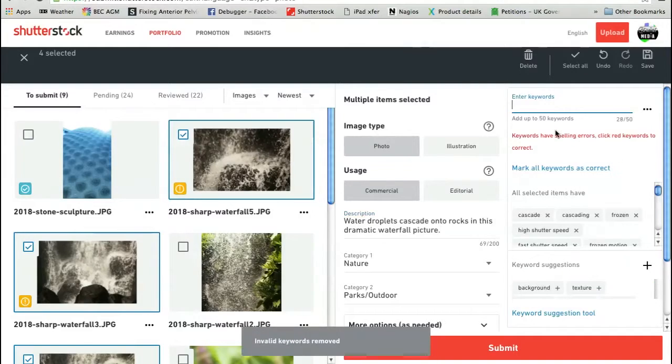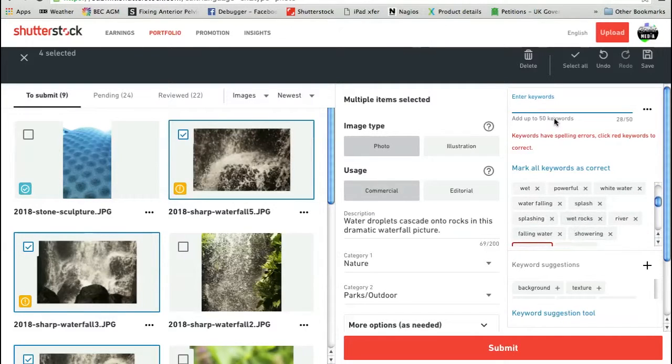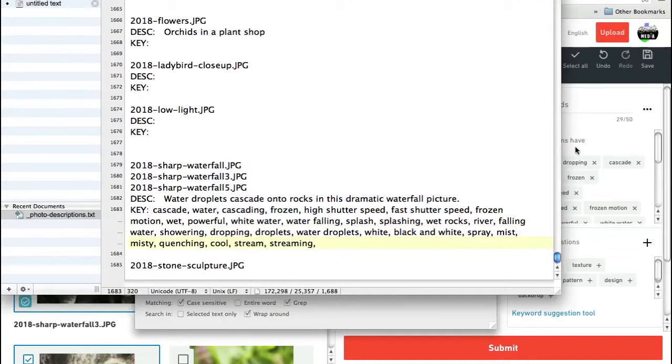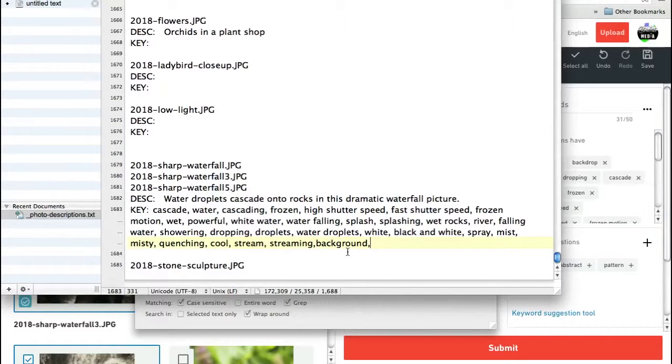and there's the magic. It took just as long to paste in all these 28 keywords as it would to add just one using the web interface here. So you've seen the speed advantage here of pasting in a mass of keywords all at once. But not only have I got a very quick way of adding keywords, I've also got all the descriptions on a text file here.